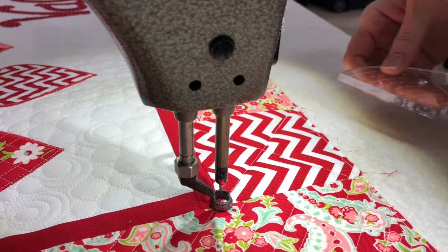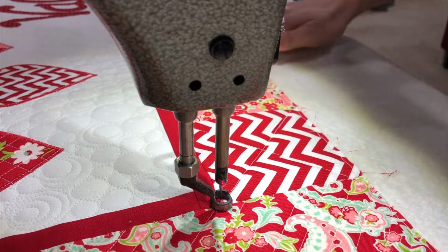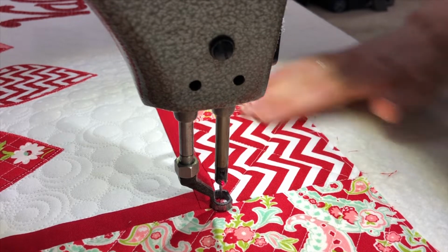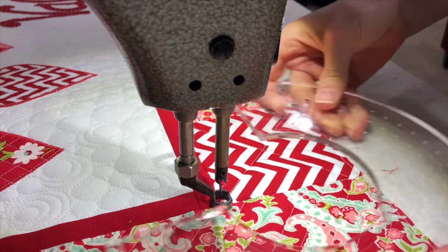I am going to do this continuous, so I'm going to create a design and not quilt the entire block, but quilt out a majority of it and then come back from the right and quilt to the left and pray that the thread does not break.